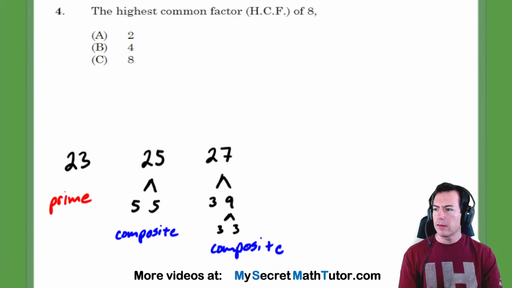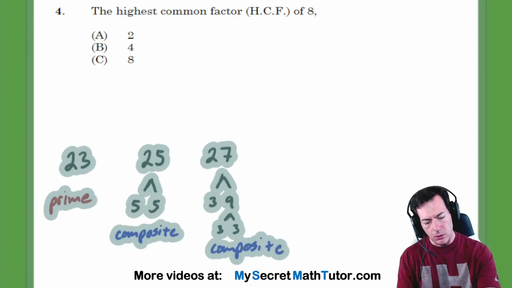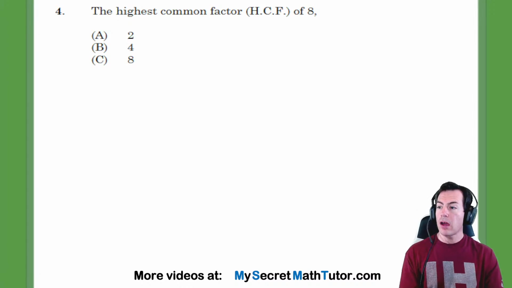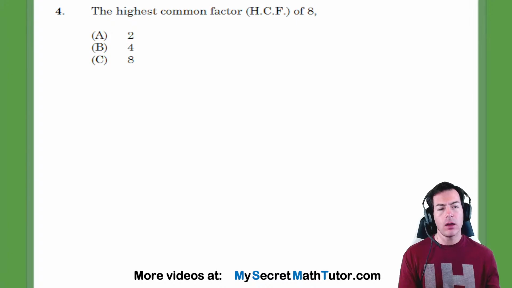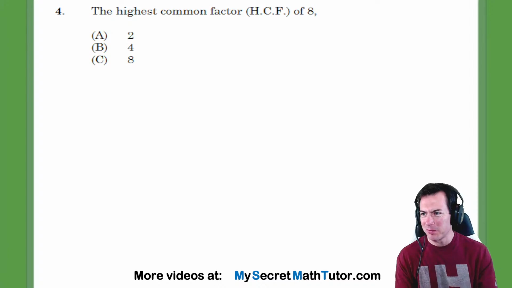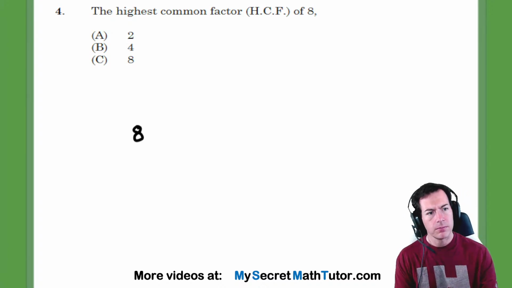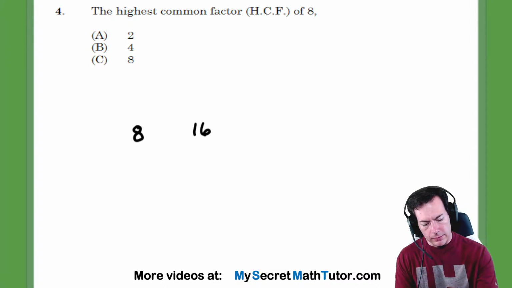This next one is talking about the highest common factor. Very interesting. So the highest common factor, or HCF, of 8, 16, and 20 is blank. There's actually a method that you can use for getting the highest common factor of all of them, and I'm going to show you how that method works, because it's actually pretty cool. So what you do is you start off by writing the numbers that you're interested in when finding that highest common factor. So we have 8, we have 16, and we have 20.